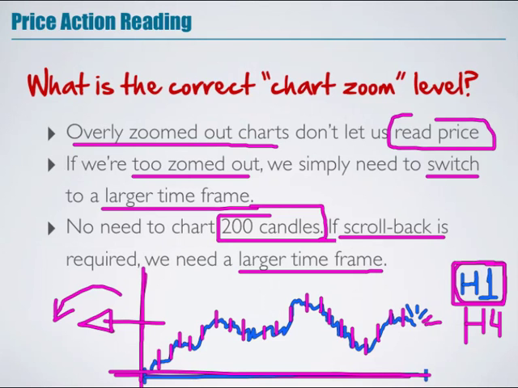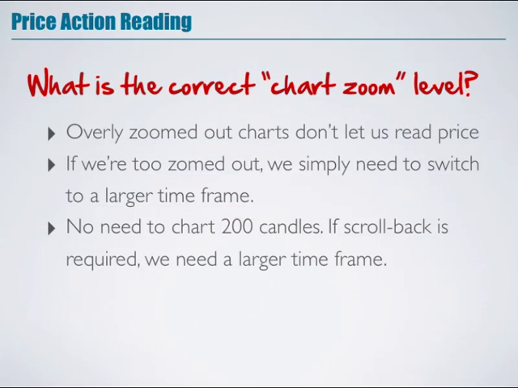Instead, if you want to read whatever happened on the previous week, what you want to do is go into the 4 hour time frame, perhaps the daily time frame, and then simply take a look at whatever happened on the previous week, on the previous month, etc. Again, I repeat, scrolling back is usually not necessary when it comes to reading price. Previous times are better checked from a larger time frame perspective. All right, guys.